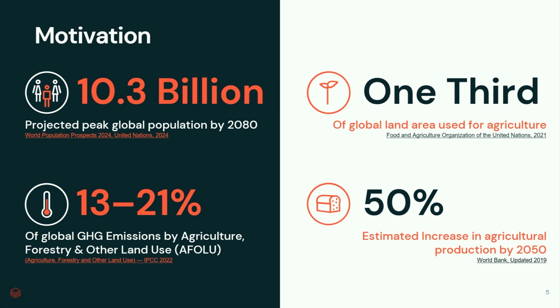And this comes at a time when we're already using a third of all available land mass on the planet for agriculture. And it's not that we can just go and take another third, right? A third of that is forest, the other third is desert and uninhabitable. So we have to work within the bounds of what we've got. And then it should be no surprise that the current estimate is that something like 13 to 21% of greenhouse gas emissions can be attributed to how we use the land, so agriculture, forestry, etc., to feed ourselves and provide the other resources we need.